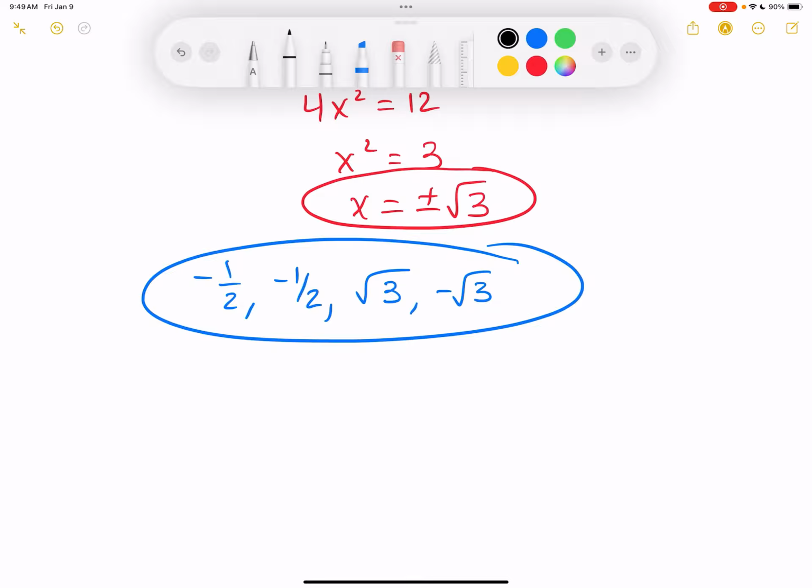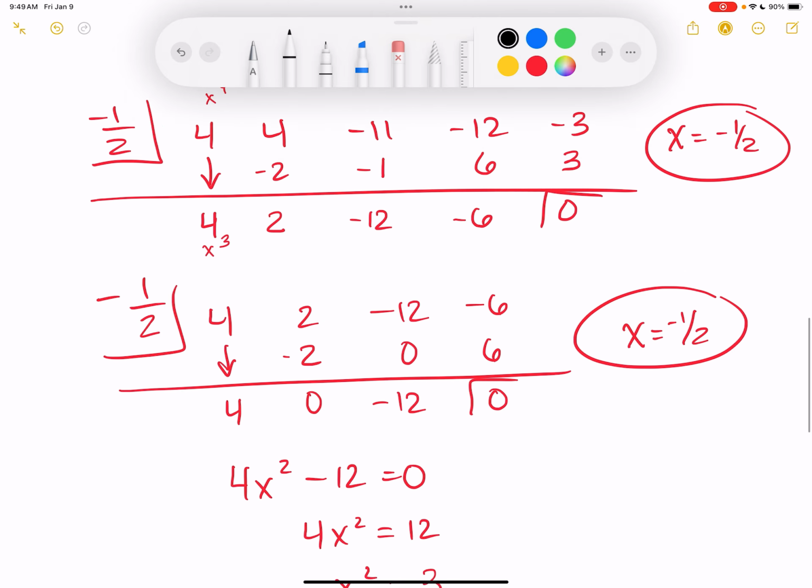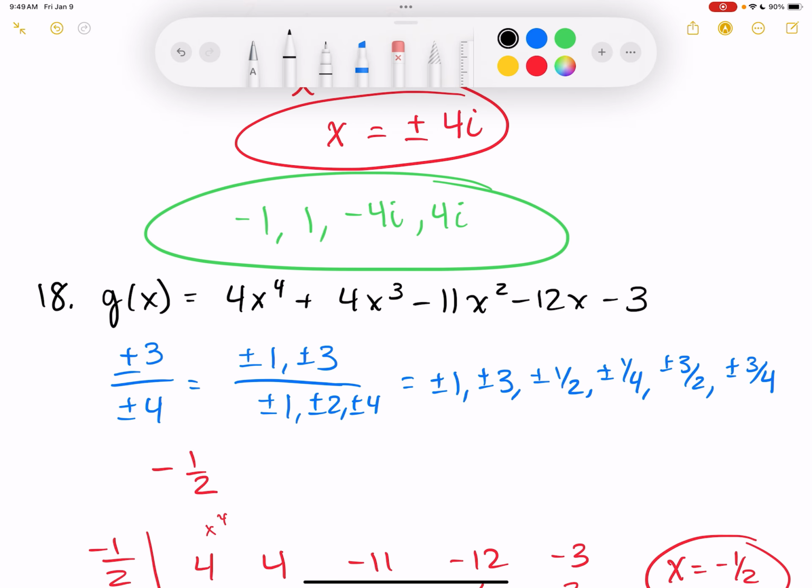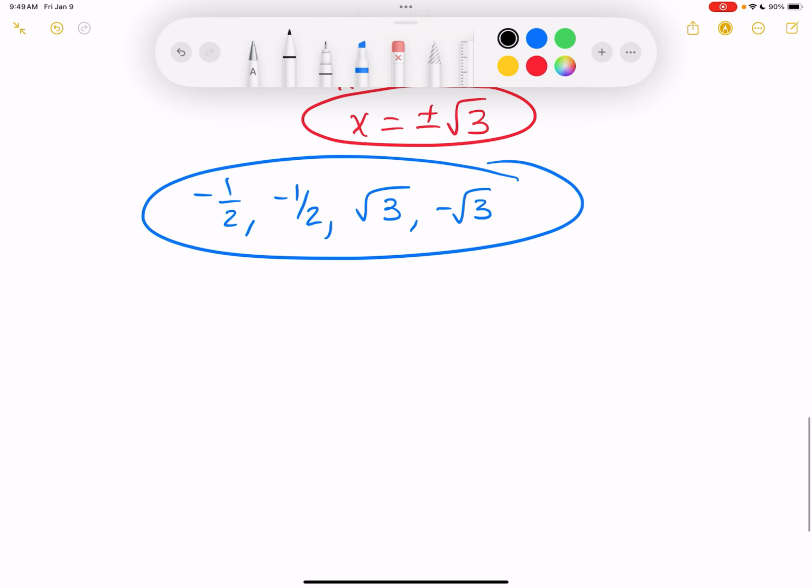So the next one says to write the polynomial function f of least degree that has rational coefficients and leading coefficient of 1, and the given zeros. Okay, so saying that it has a leading coefficient of 1 just means that this number that ends up being in front, once we factor it all out, is a 1. They give us the zeros, -5, -1, and +2. So these are the zeros, essentially like what you've been finding between yesterday and today. And we want to know what is the function.